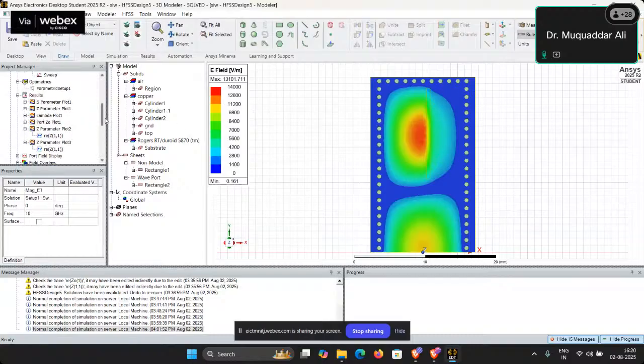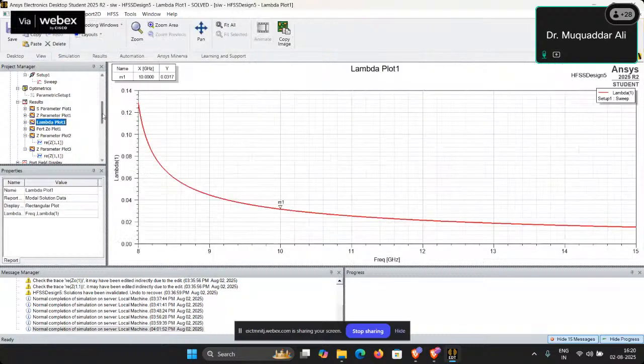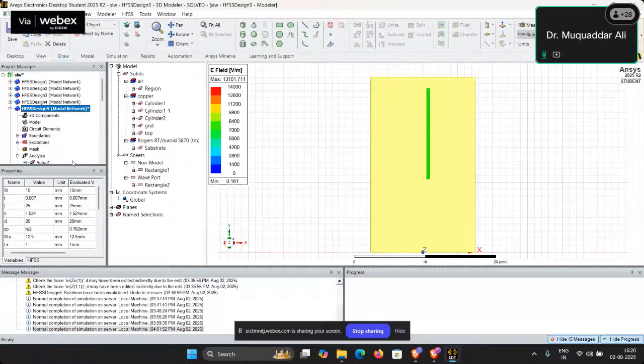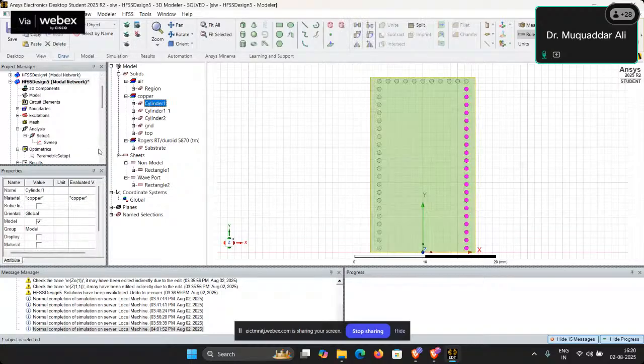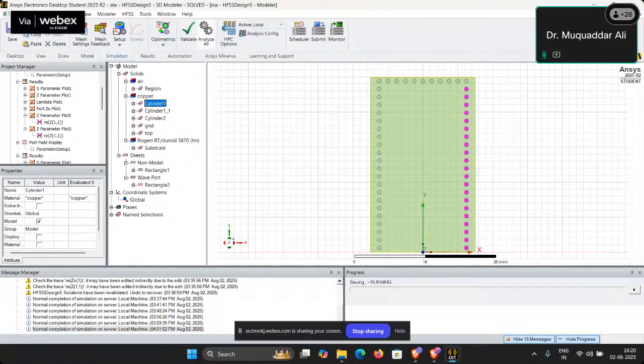So in order to design this, we can first remove the slot. I added a variable yesterday, so first I make it 1. Now there is no slot inside, and now we simulate.